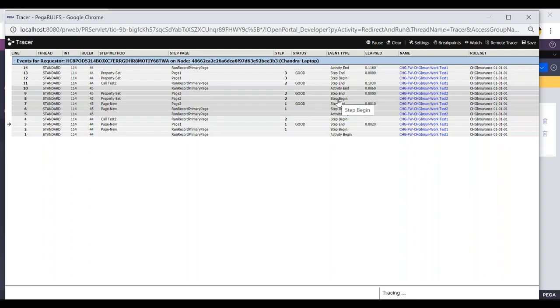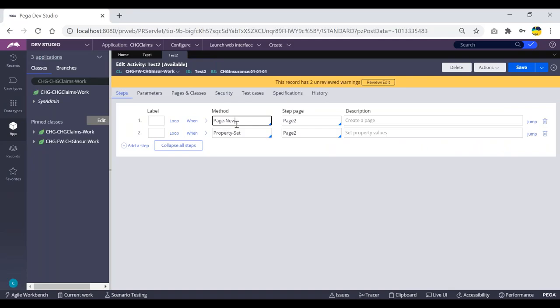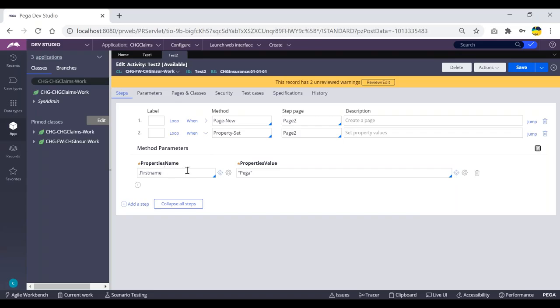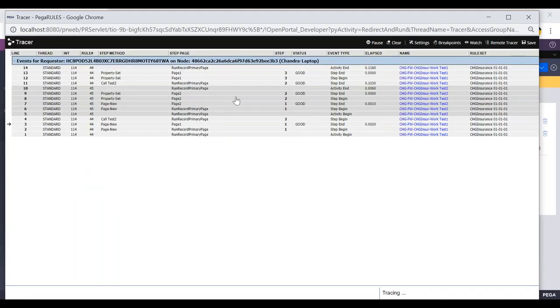After that step 2 of this test2 activity has been executed, property set. Page 2 execution is also successful. After step number 1, it is coming to step number 2. In step number 2, we are trying to set some property, first name as PEGA. Step begin 2 has started, and step 2 execution is also completed.